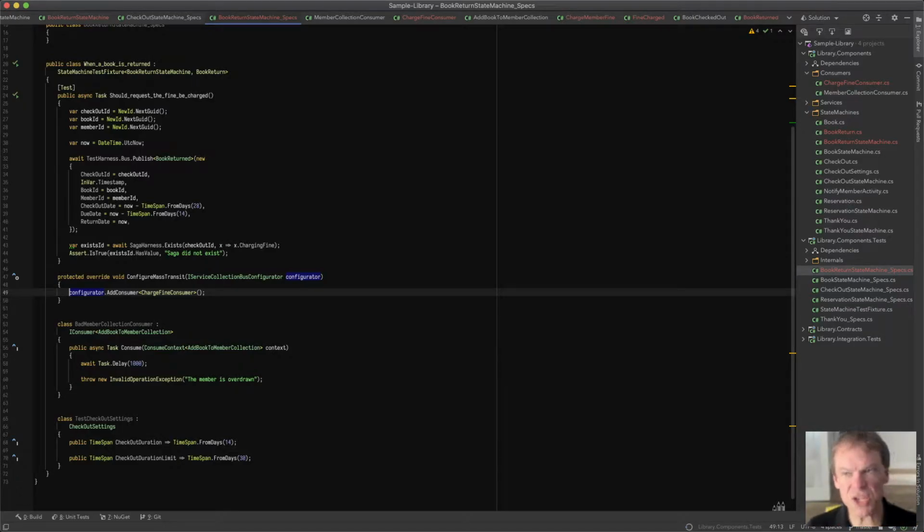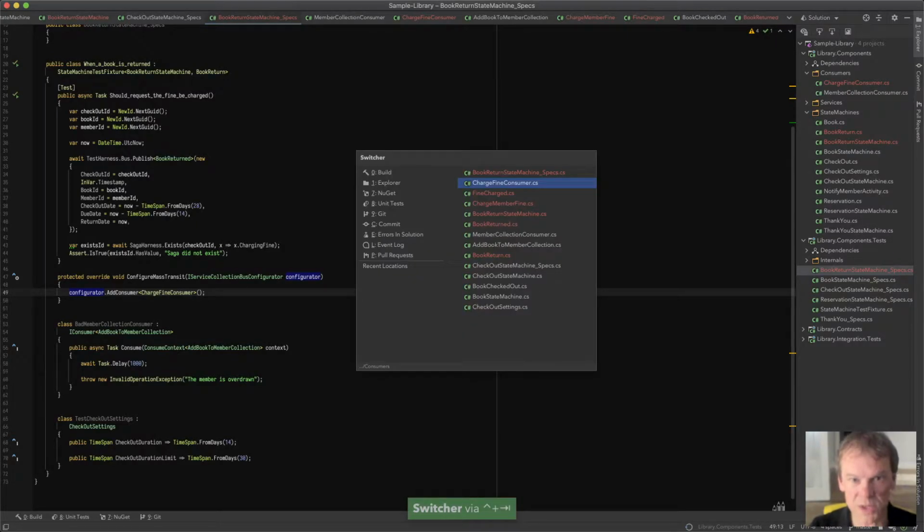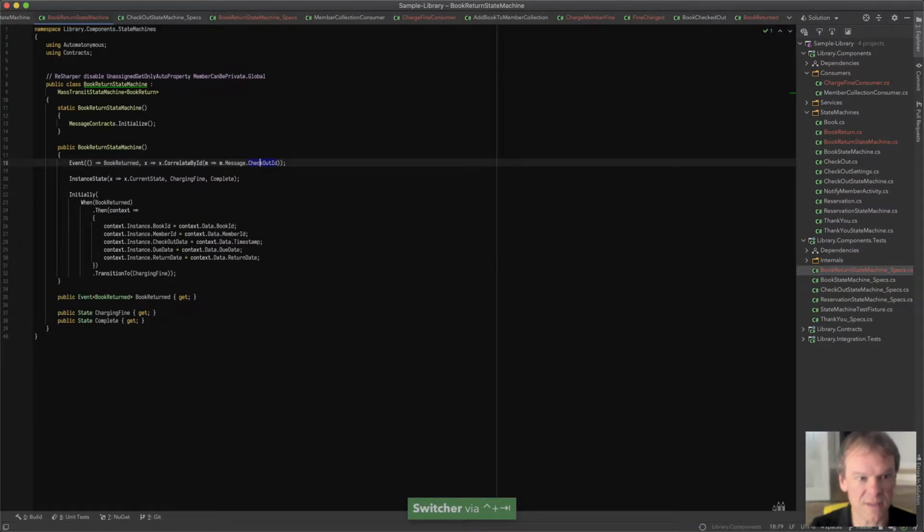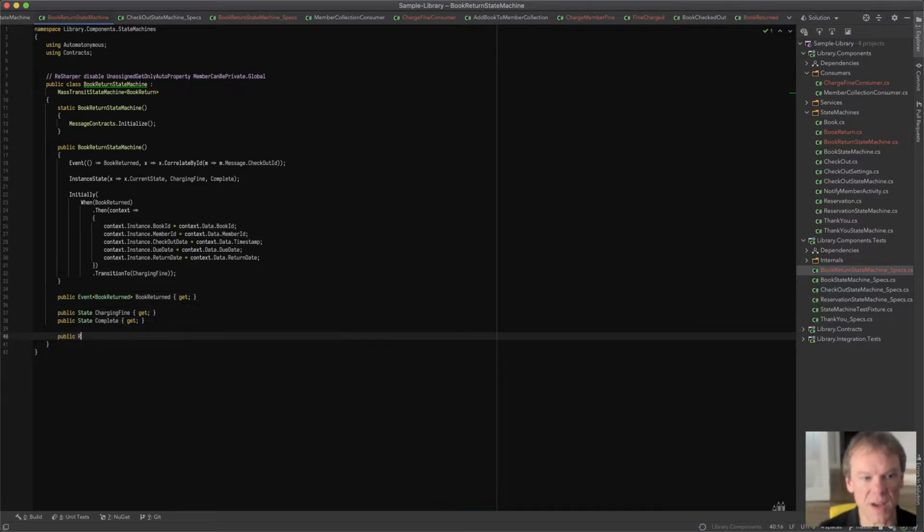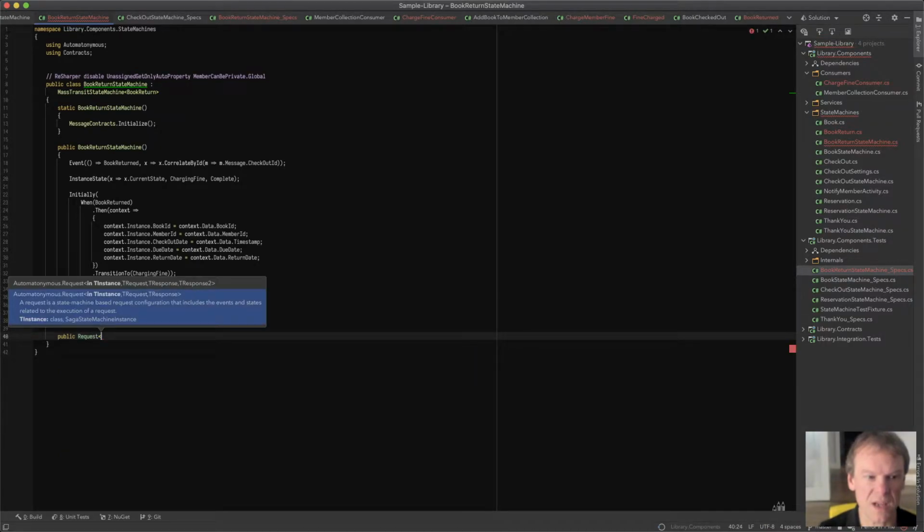Now we have to actually initiate that request from the state machine. And we're going to do that by defining within the state machine, we have our events and we have our state. We are also going to define a request, and the request has to include 3 generic arguments.